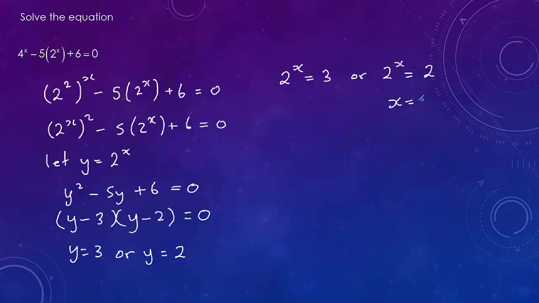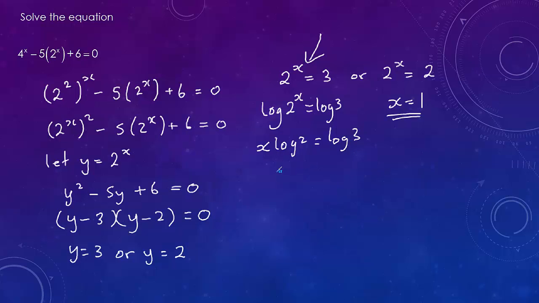Now this one gives me x is equal to 1, but actually solving this one, you need to wait for the very next chapter to get the value of x for that one. But I'm just going to show you what we would do here. We would take logs of both sides, and you haven't met logs yet. So log 2 to the x would be equal to log 3. And then there's a log law that says I can say that's x log 2 equals log 3. And so x is log 3 divided by log 2. So when you do the very next chapter and you add logs to it, you'll be able to understand what this solution has just done here.